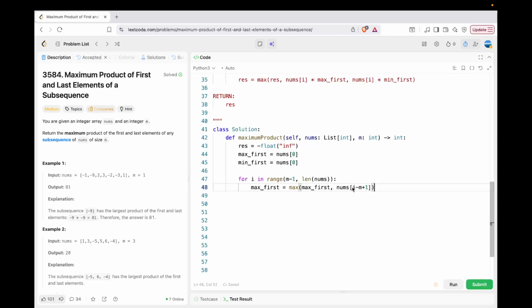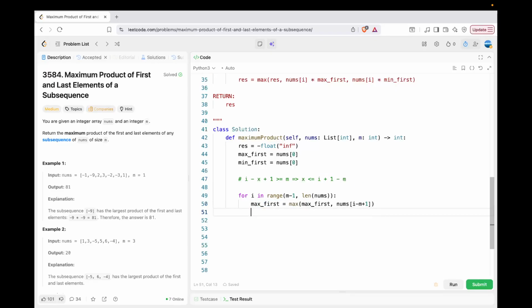So why minus m plus 1? Because if you suppose this index is x, then i minus x plus 1 should be the length, which should be greater than or equal to m. Therefore, x should be less than or equal to i plus 1 minus m. That's this number, right? If you look at it in a whole cascading fashion, this will catch this x.